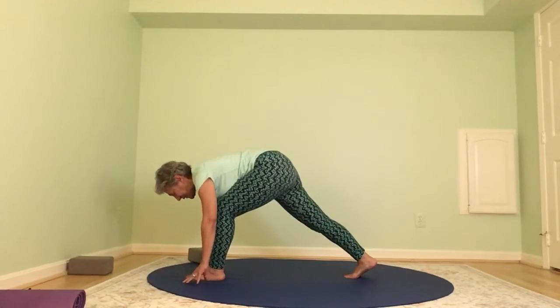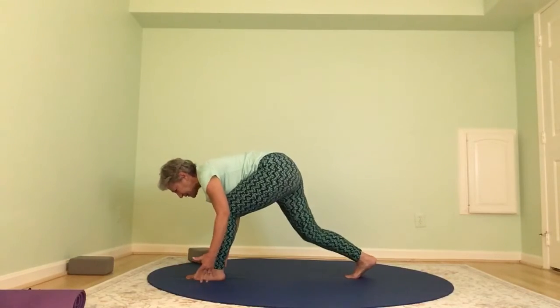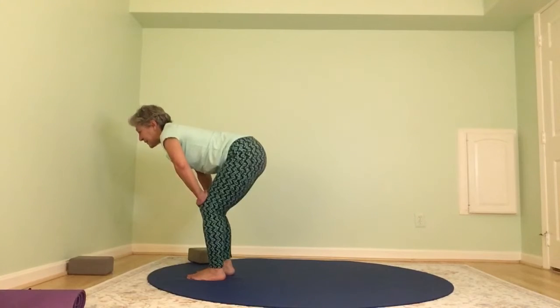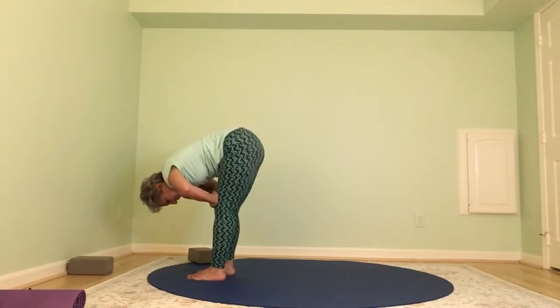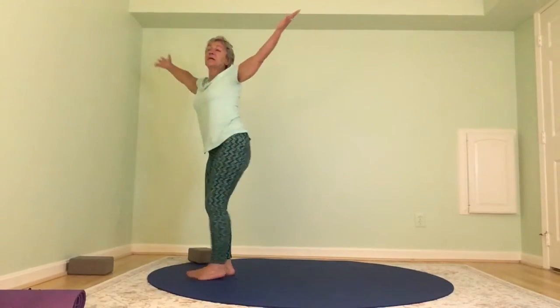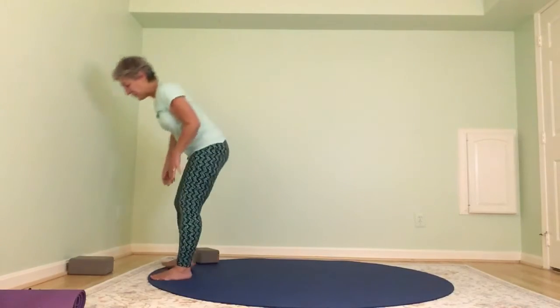So your option, hands light on the mat or hands off the mat, step forward, half lift, forward fold. And float the arms out and up, gathering. Palms touch, hands come to heart center in Anjali Mudra. And release. All right, so now we're going to use the blocks.